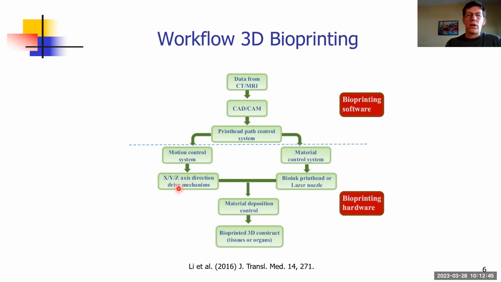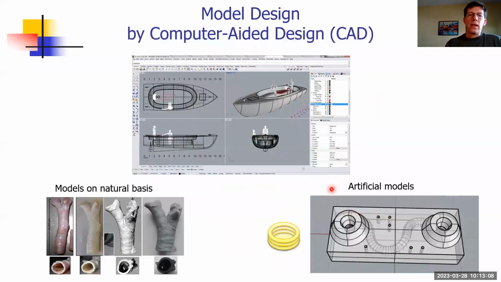And then we have two major parts for the hardware. And that is, on one hand, the bioprinter, and I will introduce different bioprinting technologies in a minute. And on the other hand, it's the bioink. The bioink is the biocompatible material that contains the living cells and that is used for the bioprinting process. So let me go through these steps. So the first part, as I said, is the CAD design of a three-dimensional object. We all know that these CAD programs are widely used to produce ships or cars or whatever you imagine.